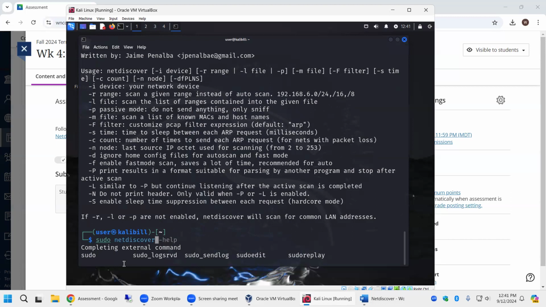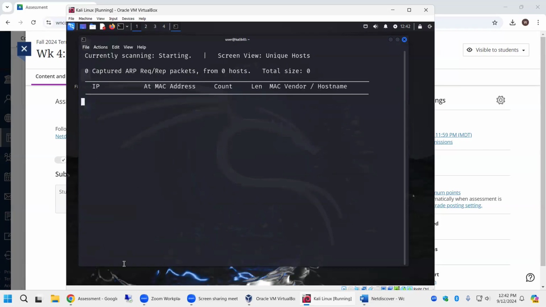So I'm going to run Netdiscover. I'm going to specify my range, which is why I did IPA. And I'm going to do 10.0.1. What is the address of the network? Zero. Exactly. 0 designates the network. And I can do this 2 different ways. I'm going to do it the shortcut way, because /24 is a lot less typing. You could also do it the other way probably, but I like less typing.